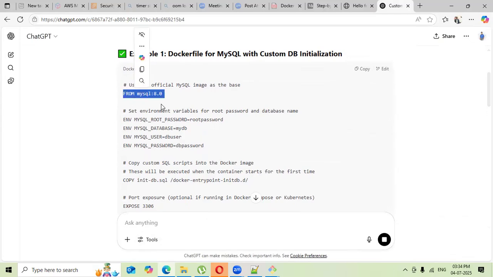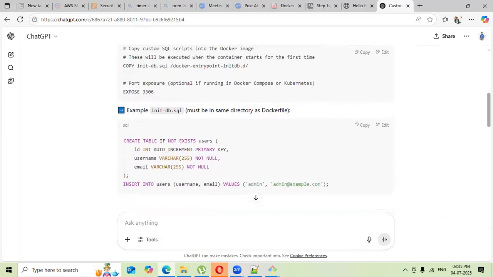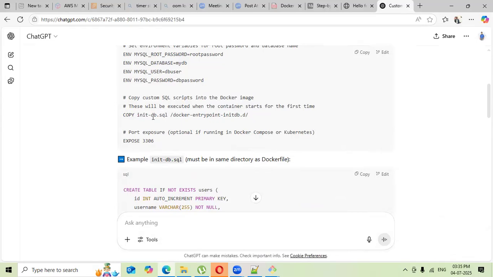See, from MySQL environment, set environment variables for a root password. For the root password, like this, you have to give everything, and then you're copying initdb.sql. Okay, copy SQL scripts into the Docker image, like this.